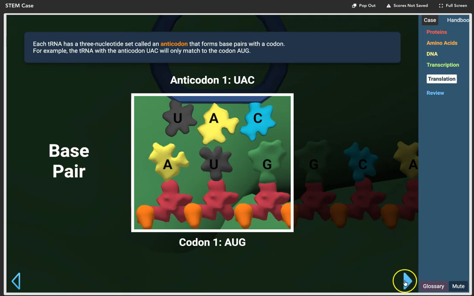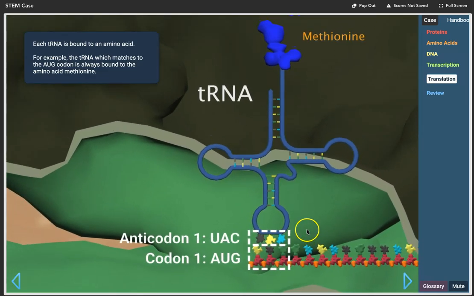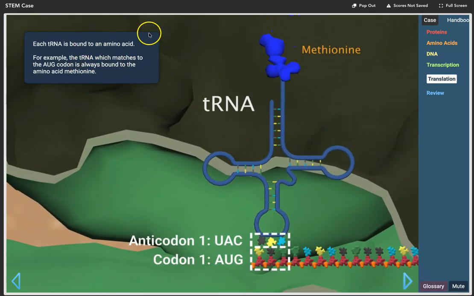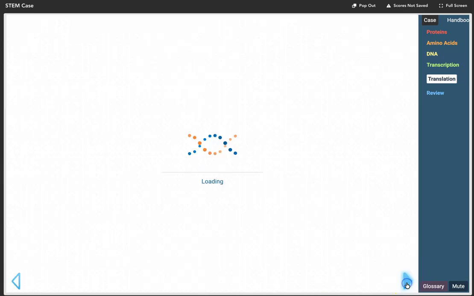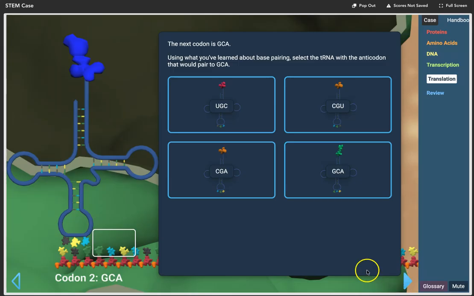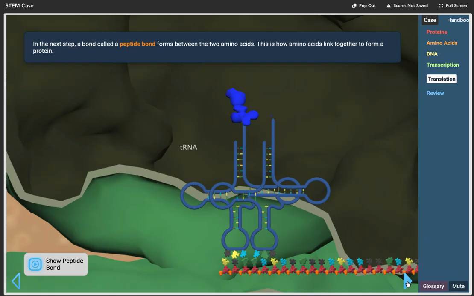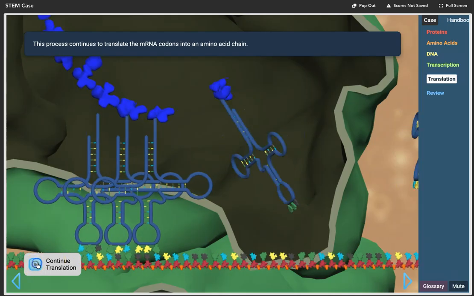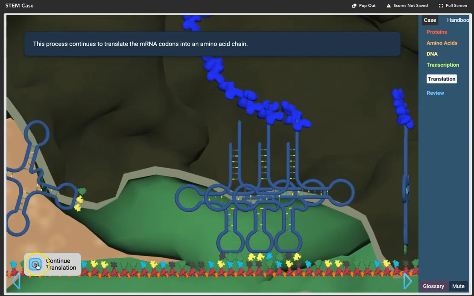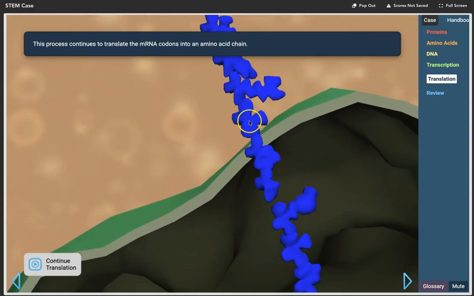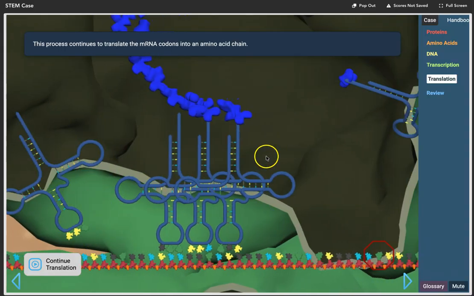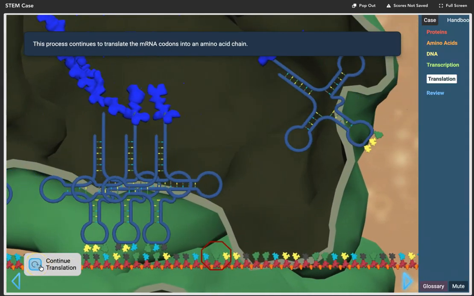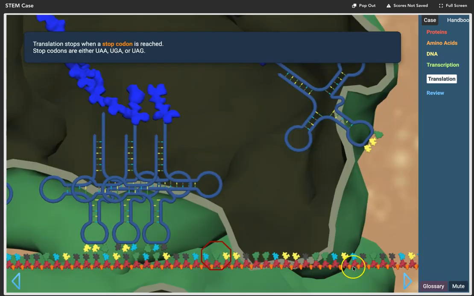So now we are set and ready to go, and we see that this is going to carry that amino acid, methionine. Everything's been read, and then the next codon is CGA, and so it'll have us go through and pair, and then you'll have another one, and you just keep going. So these tRNA just keep coming in, and we keep adding more and more amino acids to the chain, and that pushes out that big strand of amino acids, and that's what makes up the protein.